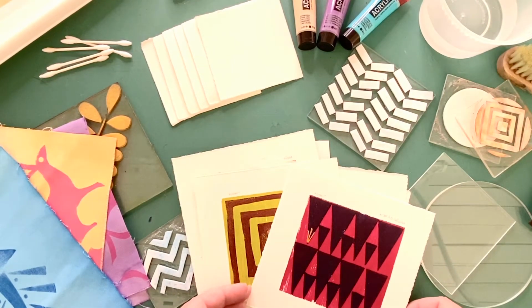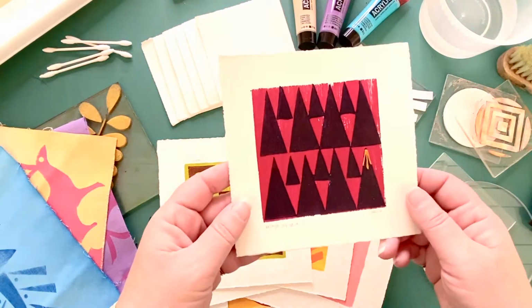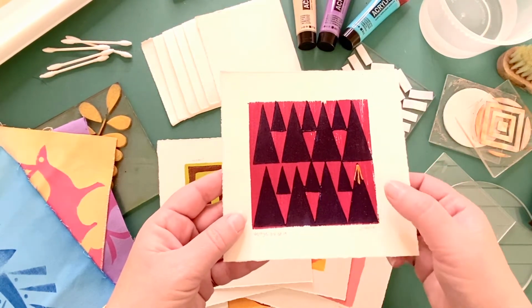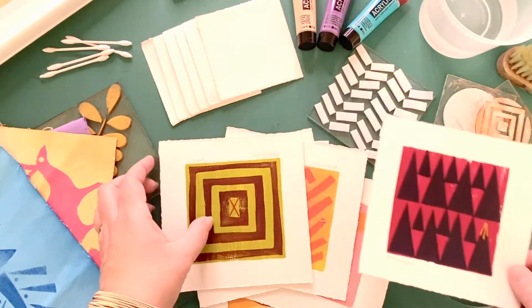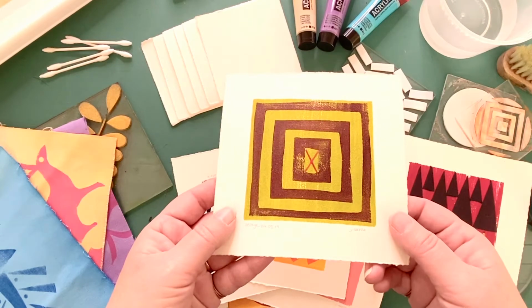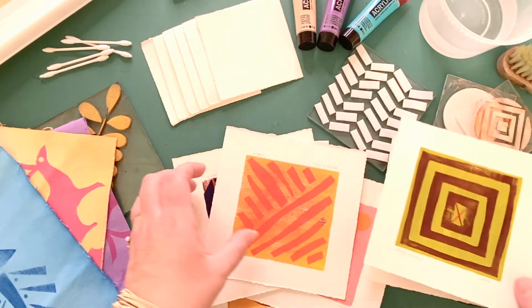First, here are some examples of block printing. These are block prints that I've done on paper, and these are done with 2 colors each, and then I include a little bit of stitching. This was a series that I did a couple of years ago and really enjoyed playing with form and color, and of course the extra design, the little bit of stitching adds to it.